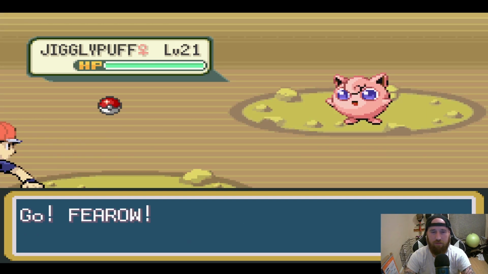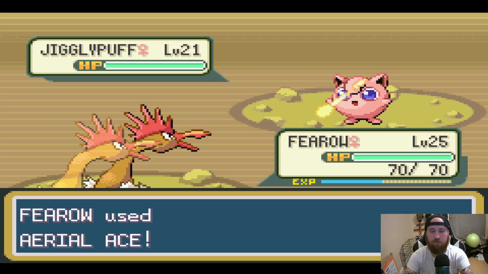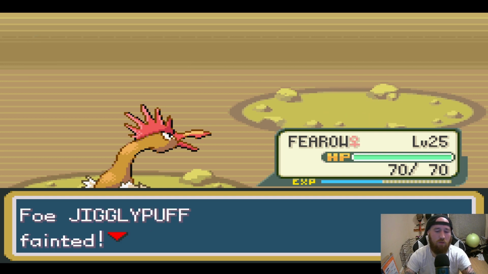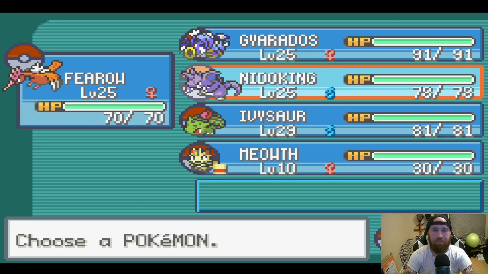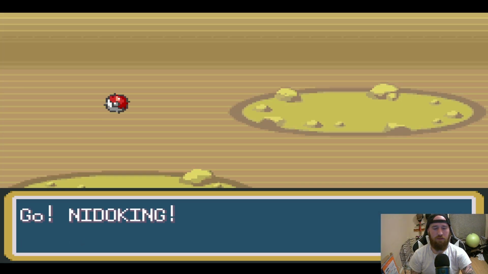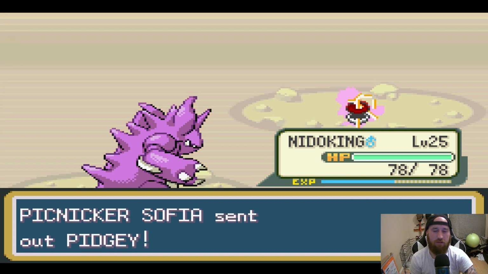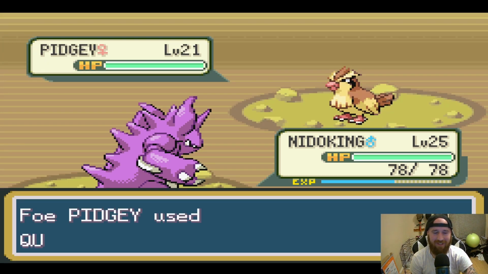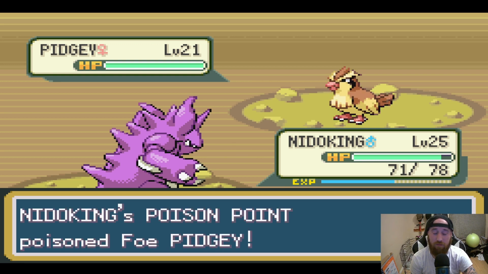Jigglypuff. A little beefcake. Oh, one hit KO. Nice. And a Pidgey. I guess we'll just use Thrash. Which will probably be an overkill. Like, just the reality of a Nidoking thrashing on a Pidgey. Yeah, you did that to yourself. Couldn't have done it.